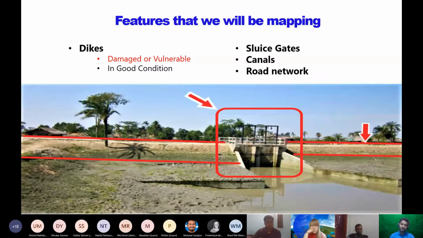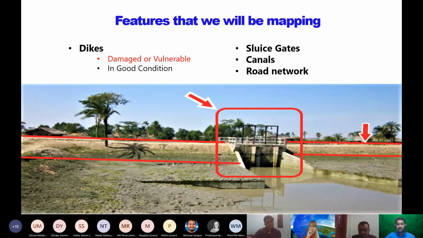Okay, the sluice gates are mainly built over a dike, at the connecting point of a dike and a canal. So basically it functions as a gate there to let the water pass. For example, if there is a surge and there is a lot of water in the polder, and that water needs to be excluded or needs to get out of the polder, then, as you can see here, these sluice gates have gates that can be manually opened, so the water that is inside the polder can easily come out, making the polder less inundated.